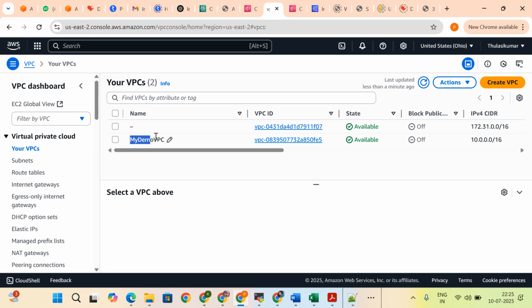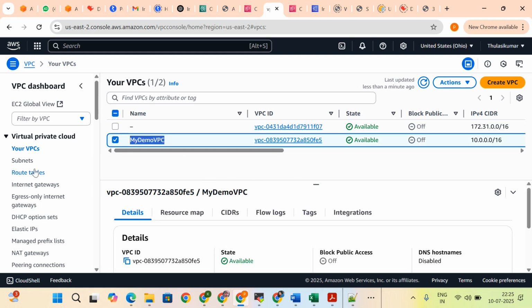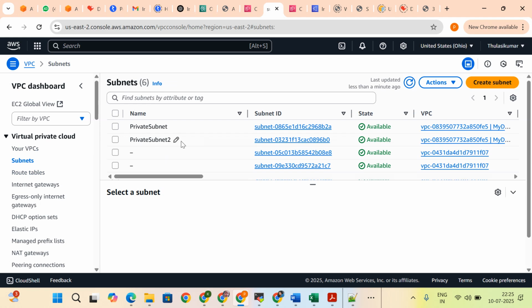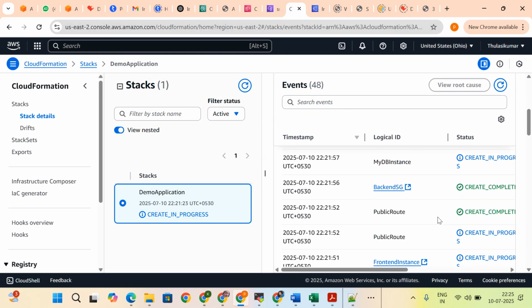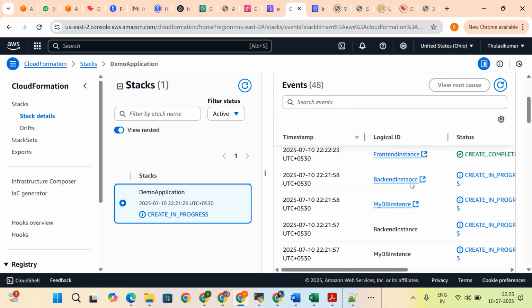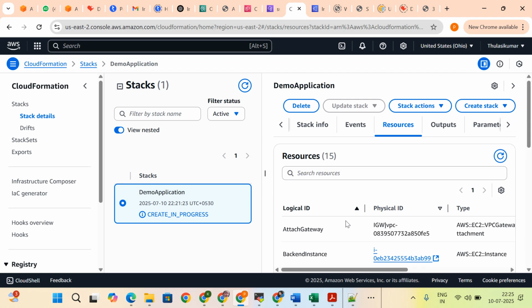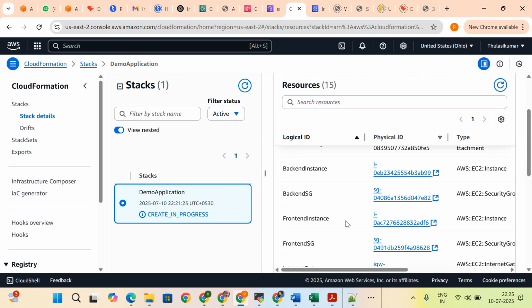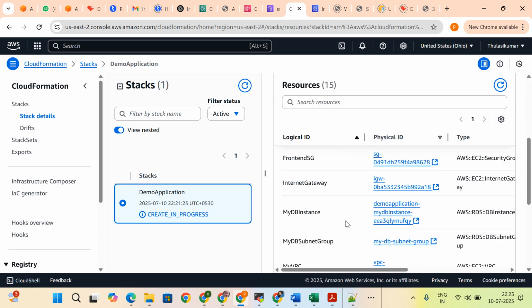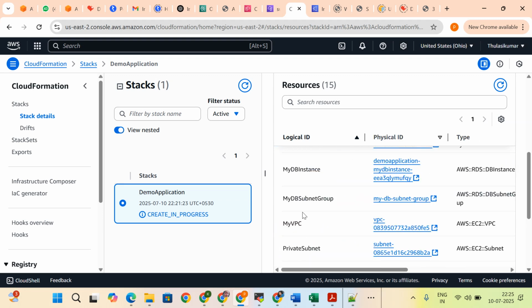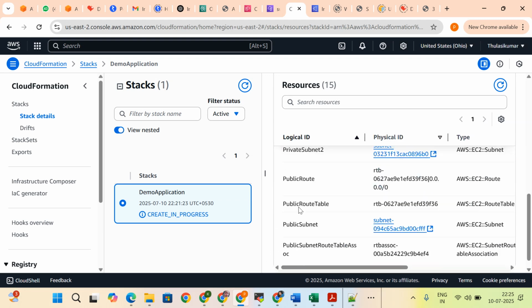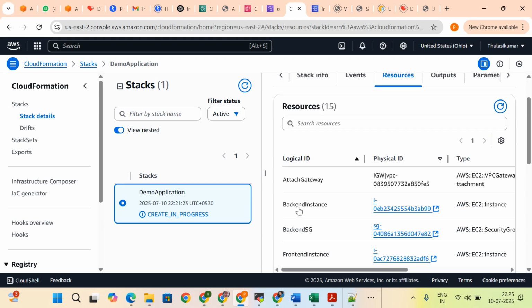See, my demo VPC is also created. Subnets, private and public subnets, are also created. Whatever it is creating here, it's displaying there, and you can check the resources. The security groups are done, and the backend DB instance is still creating, so that's why it's taking a little time for database creation. The remaining should be created automatically.